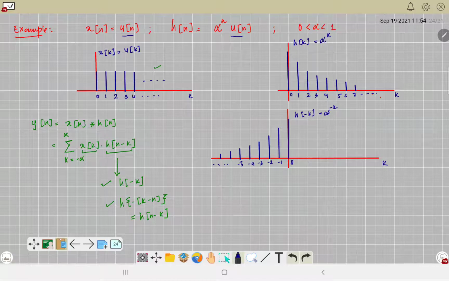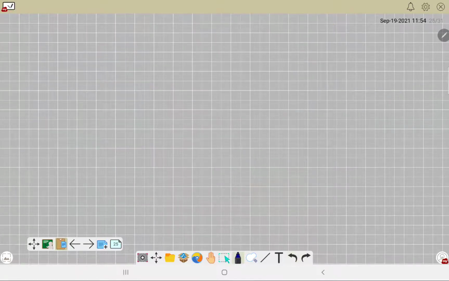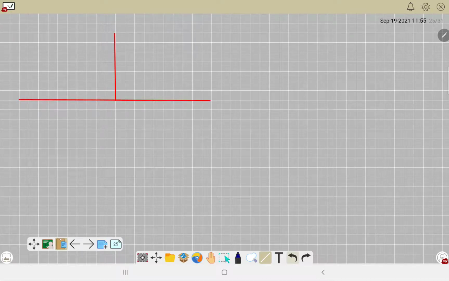If it is positive, that is if it is greater than 0, then it will be right shifted, which means ये आपका जो entire waveform है, this will be shifted right. And if it is negative, if n has a value less than 0, it will be shifted left by that much unit, that much amount of time. So I'll take a new page out here. Anyways, let's just plot it separately. So I will have two plots, one for the negative value of n, that's n less than 0, and the other one for the positive values of n.